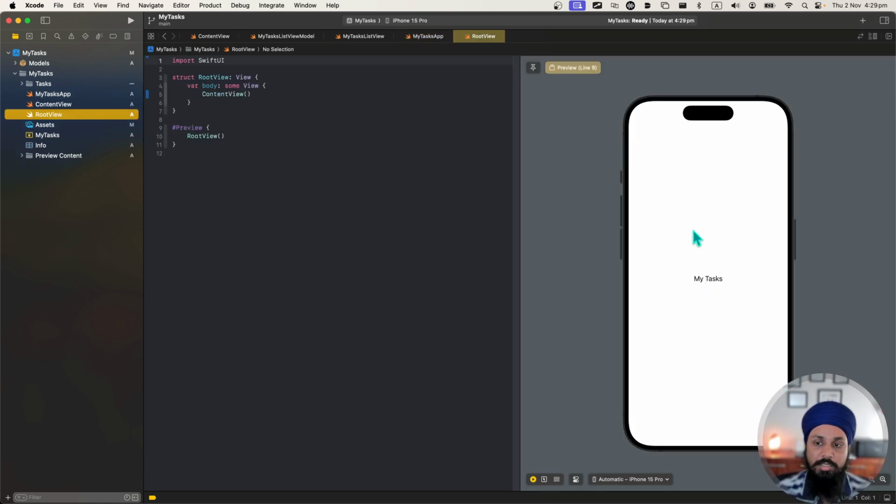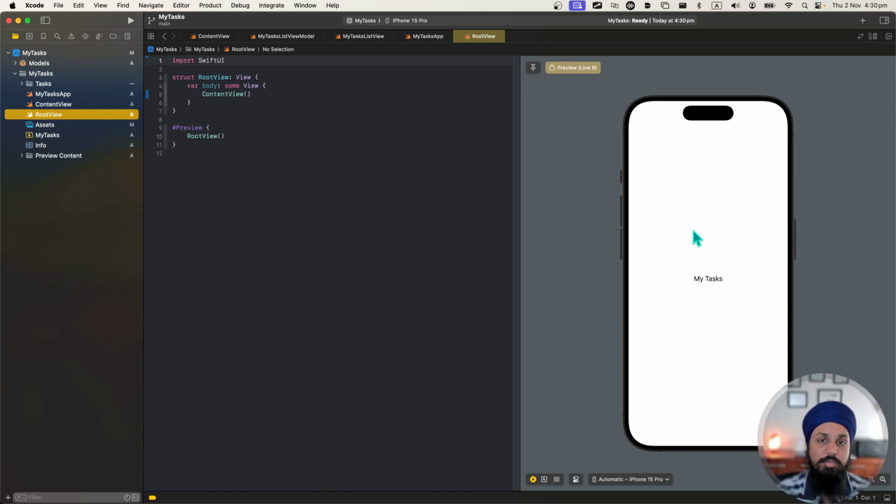Now we need to decide what kind of navigation hierarchy we need in our app. The tasks app looks simple, like we have one view where we list tasks, and then you can go into detail. But you can think of so many things within a task app. You can have your list of tasks, you can have your reports, you can have more settings of your app. You manage your themes, your localization, light mode or dark mode, that kind of stuff. These are all things you need to think about before you start creating your app, whether you want a tab navigation or just one view where you can manage everything. But it's always a good idea to think.